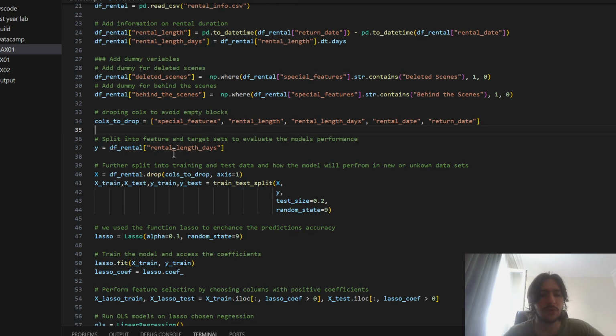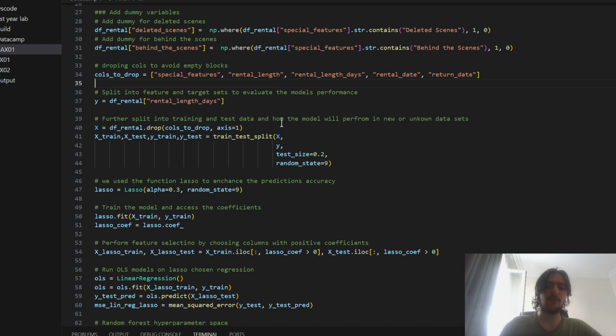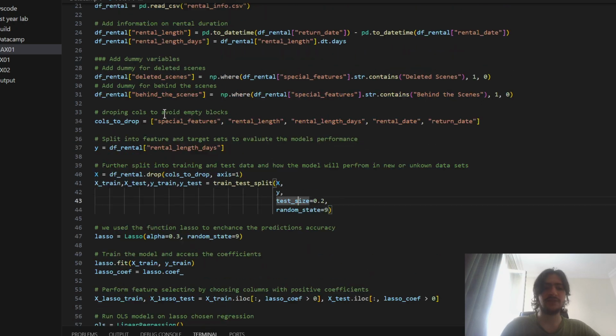After that, we go into a split feature, which we do to evaluate our model's performance. So we save this rental length days into y, in order to deal with it later. After that, we split it and use drop, which I've already said we're going to drop, but later.